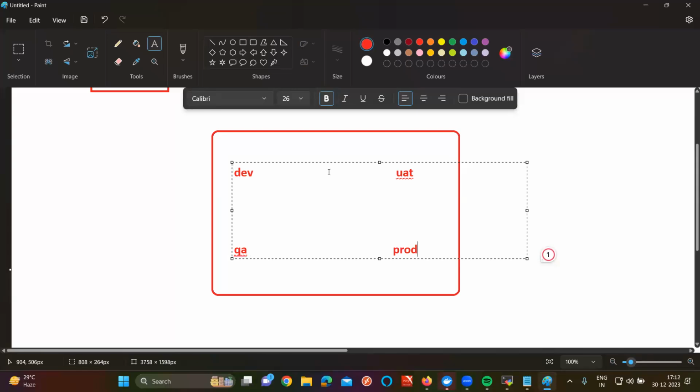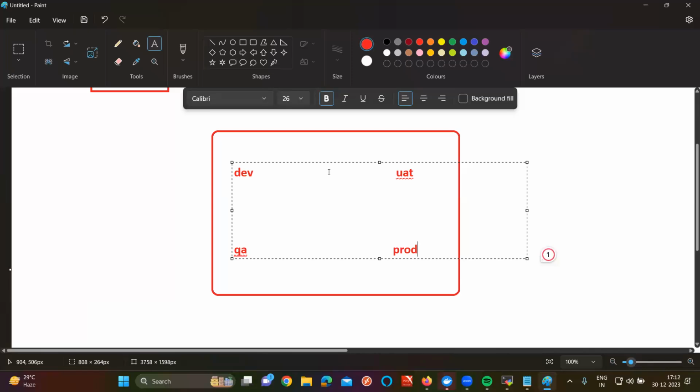I cannot give access to all. For example, in real time, for developers, do we give production server access? For testers, can we give production access? No. Developers will be working on the development server. We give access only to them. The testing team will be working on the testing server. We will give access only to them.